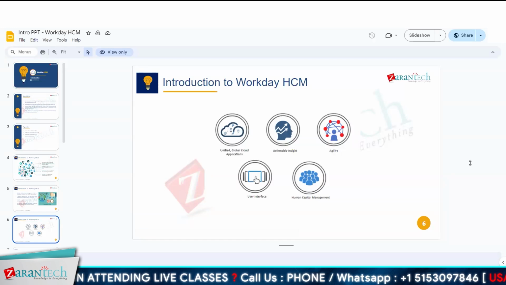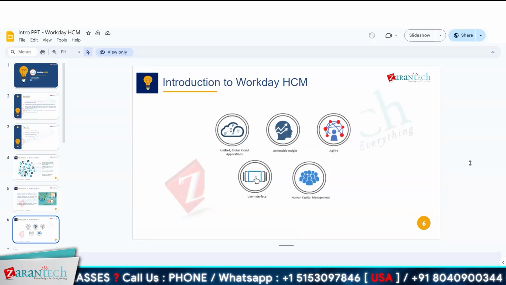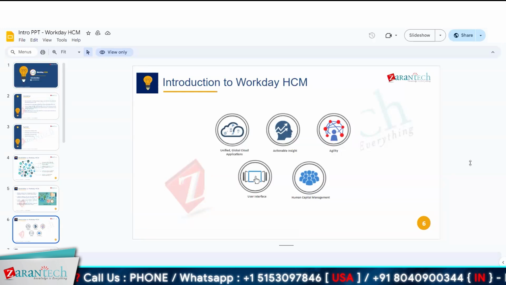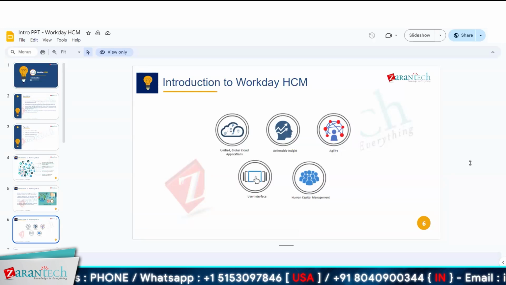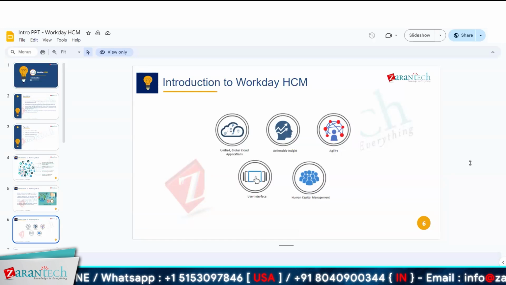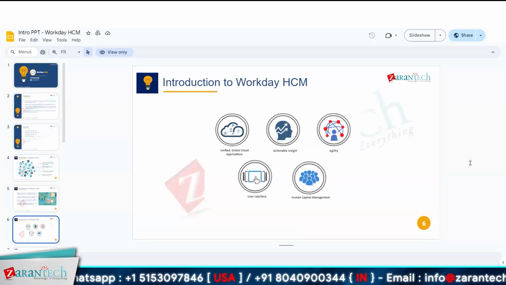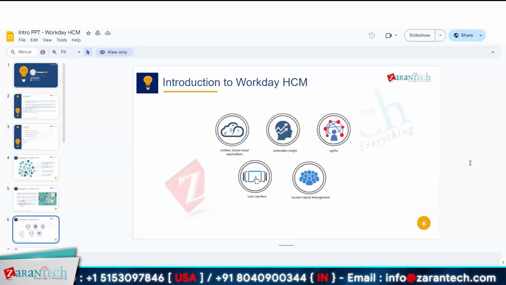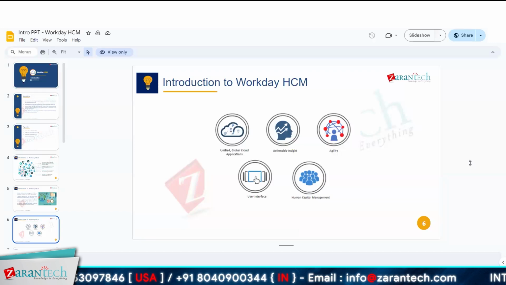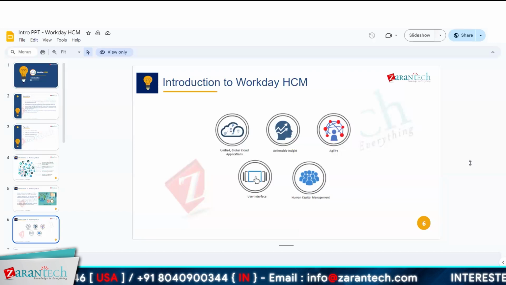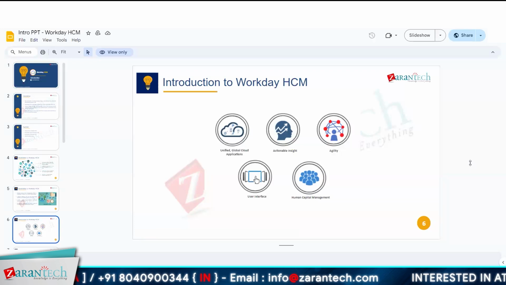Okay. So conceptually, when you look at it from a functionality perspective, you will see a lot of similarities between SuccessFactors and Workday. When I say functionality, I mean the number of modules. Even SuccessFactors has a very good recruitment module, and even Workday has a good recruitment module.